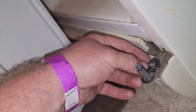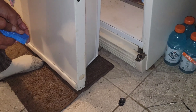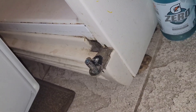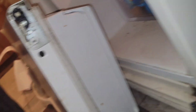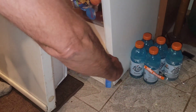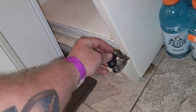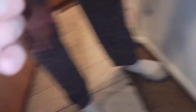That goes on that side — like to help it grab and stop it from rotating around. This is going to slide in here. I don't even know if we need those because that's got two spots that hold it straight and that's got two spots that hold it straight — probably leave it out. I didn't see anything on it when you took it off anyway. It really only lines up one way.